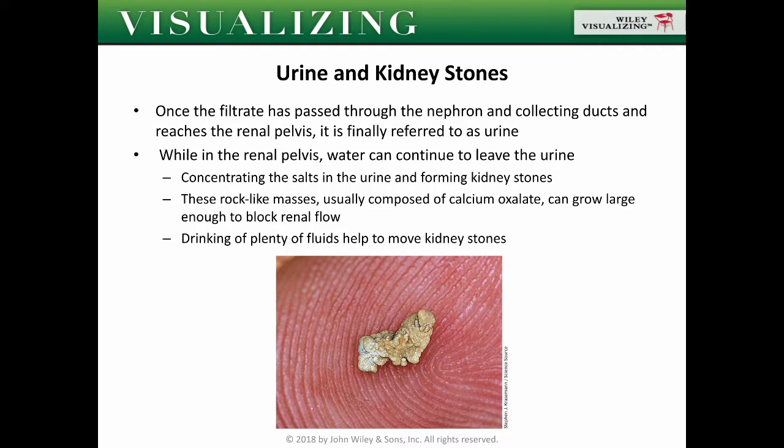In order to prevent the formation of kidney stones, and even if you have one, to remove those stones, you need to drink plenty of fluids, so that your urine has a lot of fluid and won't become too concentrated. That is one way of reducing the risk of kidney stone formation.